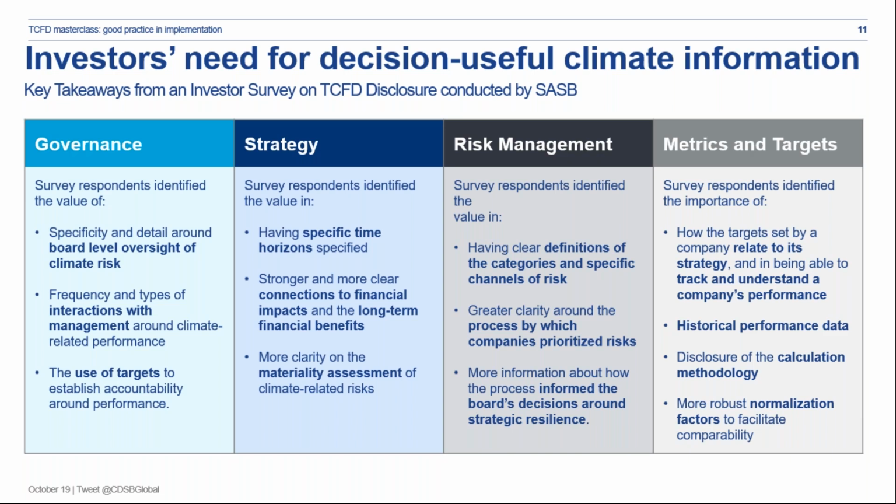There was also an expression that historical performance data was useful to give investors a sense of the trajectory the company is following. Additionally, investors identified the value in having insight into the calculation methodology by which metrics were reported, which is really important for having comparability. And then finally, there was a desire for more robust normalization factors, which really can help facilitate comparability across companies of different size or scale.